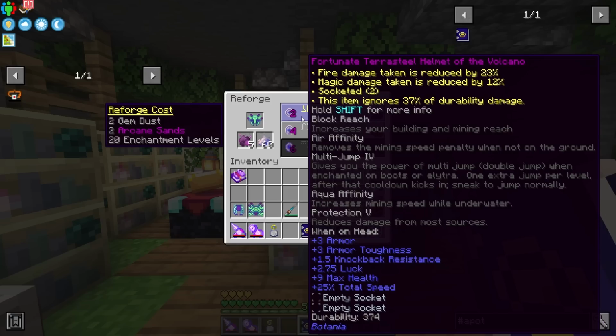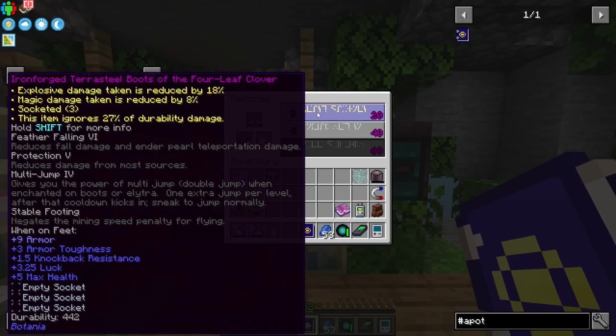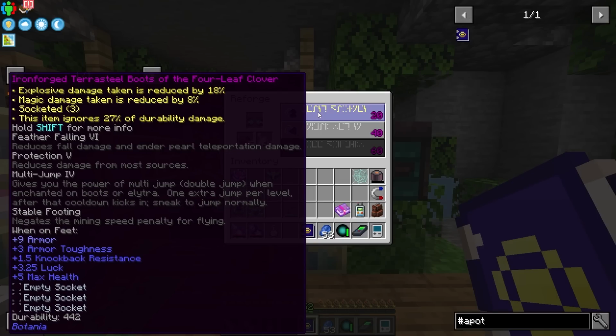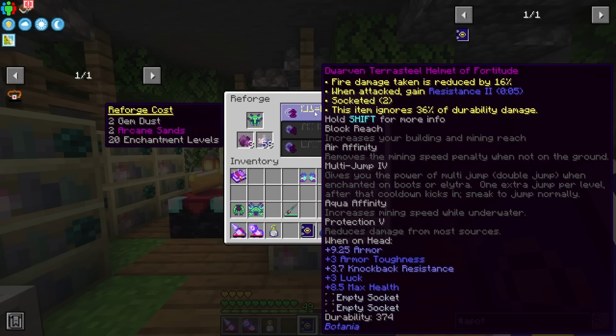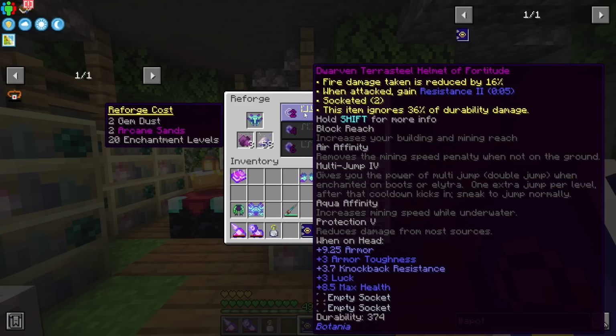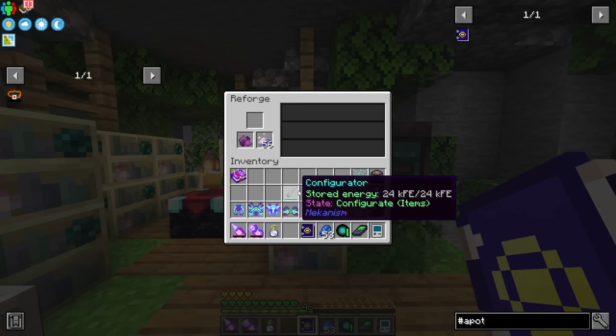This is going to have 2. This will reduce fire damage. Magic damage is going to be reduced. Let's see. We get 3 sockets on this. Explosive damage taken is reduced, magic damage, and we get 3 sockets, and of course durability. I think that's good on that one, and give me something good on this one. 2 sockets, fire damage. I guess they're all the same, and I will take that. So we have all of our gear nice and reforged.